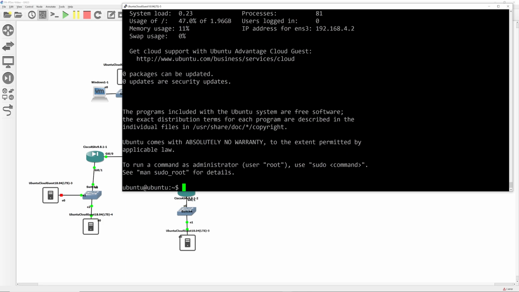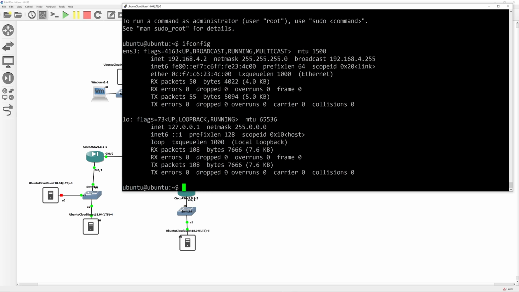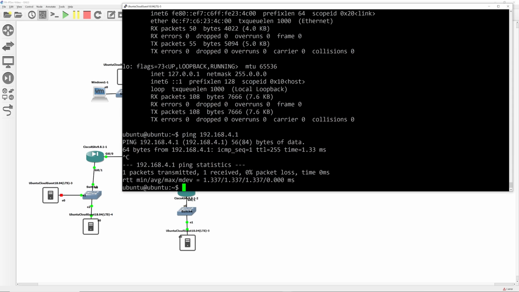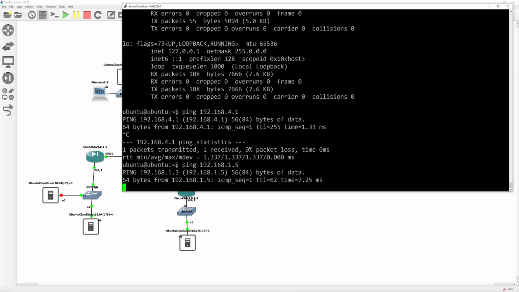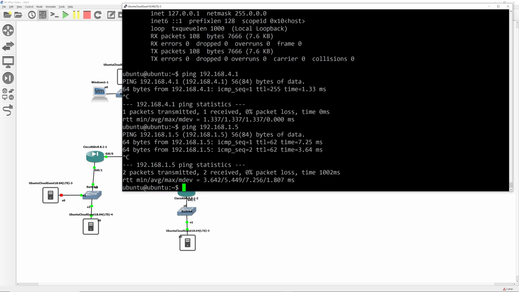Right. Okay, we are in the machine now. So let's see. Yeah, it got the IP address. So now let me ping the gateway first. It can reach the gateway. Now let me try to ping the machine. Okay, so it is reaching.